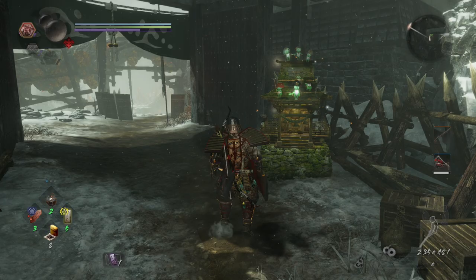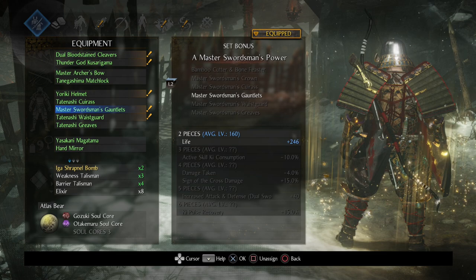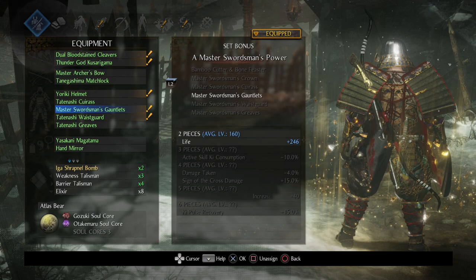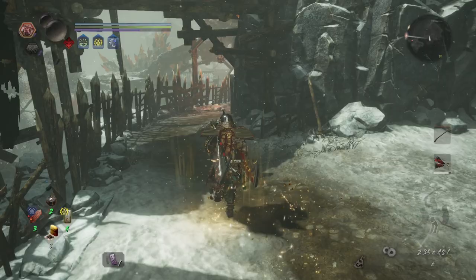You know what? Maybe we go towards the Dark Realm first, just to get that cleared out. So the thing with this set, I really need my Master Swordsman stuff, because once I get those pieces, I only have the one right now, but my skill consumption goes down, an extra minus 4% damage taken, and then Sign of the Cross. We're going to go get the 4-piece on that, and the 4-piece on this, using 3 like this, and then this would basically be Gauntlet, Helmet, and Weapon, and we'll absolutely clap.